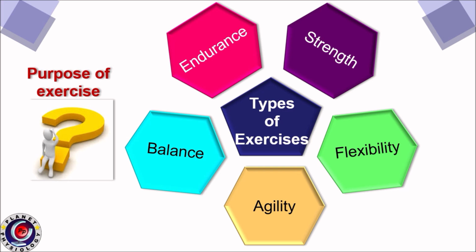Even though there are different types of exercises, not a single exercise is done purely with one purpose, and there is considerable overlapping of exercises. For example, any exercise performed to increase flexibility automatically involves balancing also. Most of the flexibility exercises are stretches or yoga, so balance is automatically involved. Similarly, in agility training, there will be endurance training.